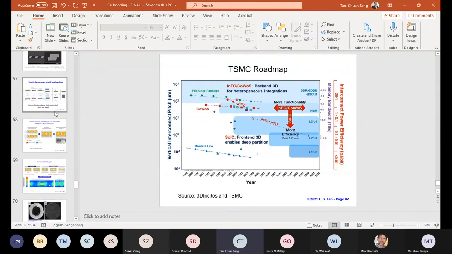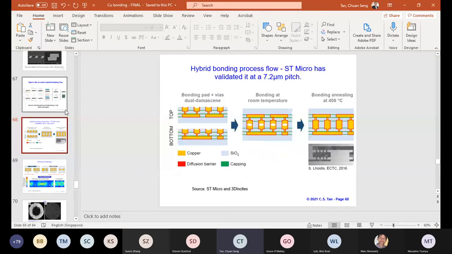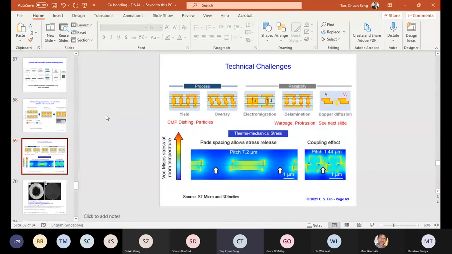And I think this is also shown by this chart here from STMicro. That's right. If there's any form of void, then this issue is going to be amplified further. I do not think voids will contribute to delamination per se. I think that is more like a warpage issue, but electromigration, yes.